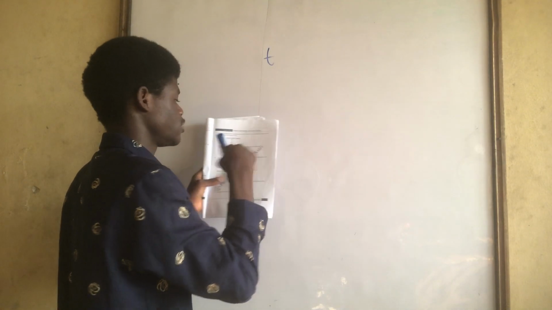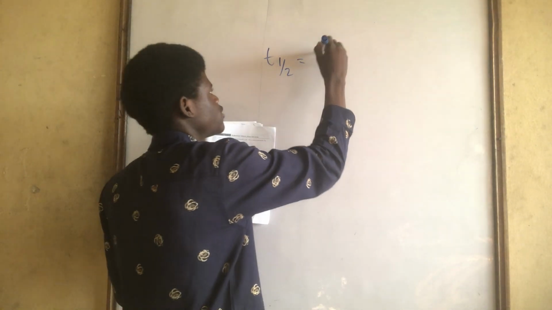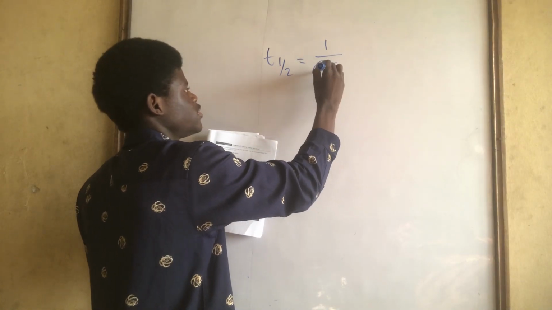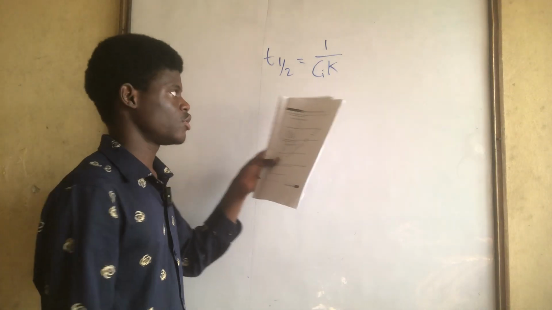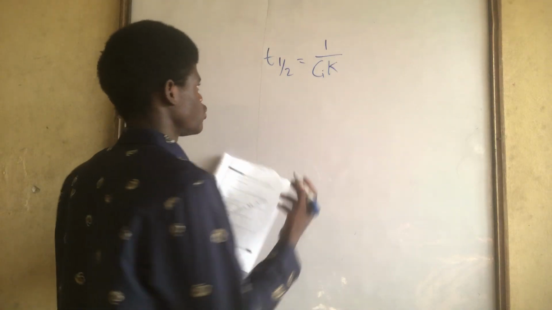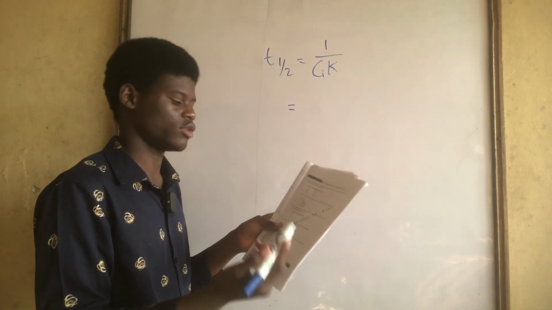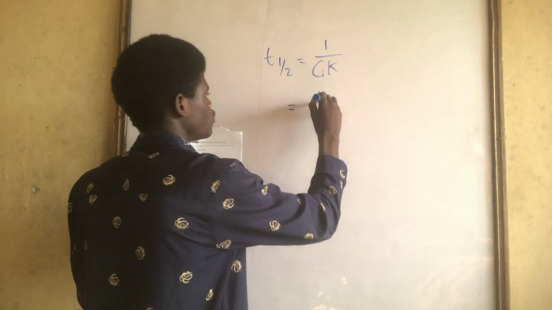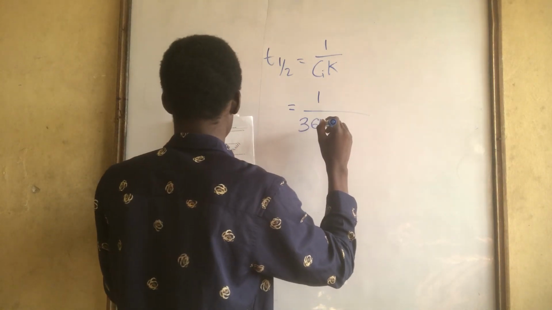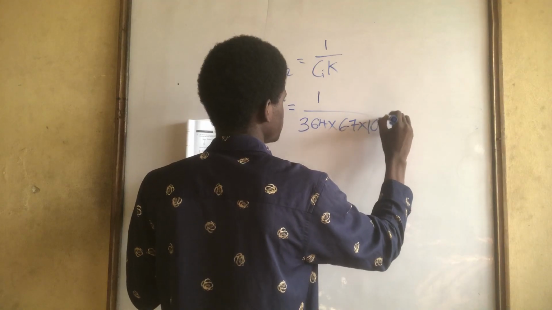This is a second order reaction. So the half-life of a second order reaction is actually 1 over Ck, where this C is the initial concentration and this k is the rate constant. We've gotten the rate constant to be 6.7 times 10 to the minus 6, from question number 37. So I'm going to apply this here, and the initial concentration is going to be the initial pressure. That's 364. That will be 1 over 364 times k. What's our k? k is 6.7 times 10 to the minus 6, right?